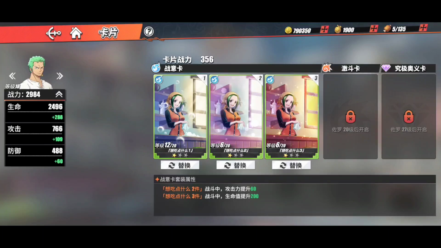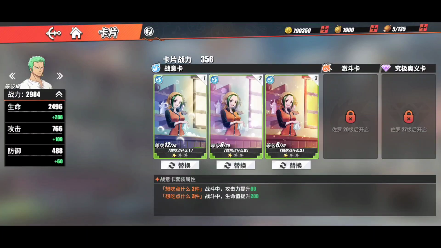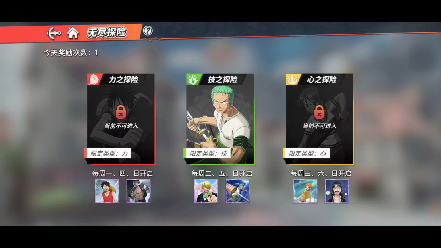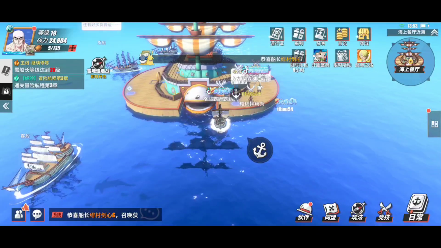Then how the card works is each card has a different type. If I try to swap it out, you can see that there are a few of the same types. And how do you get these cards? It's essentially through here, the exploration. When you play this exploration, there are chances of the cards dropping. Pretty much some of the quests that you do, you'll get the cards.